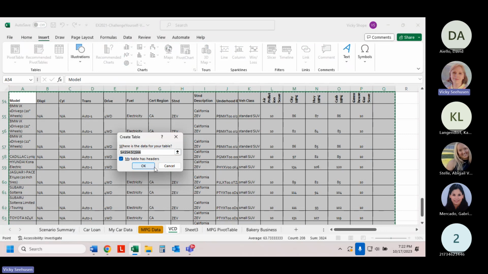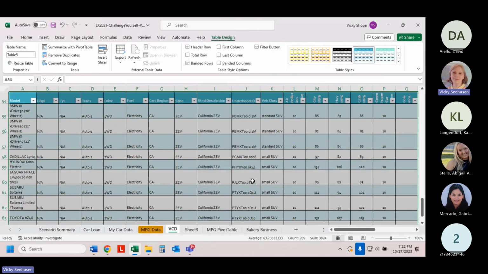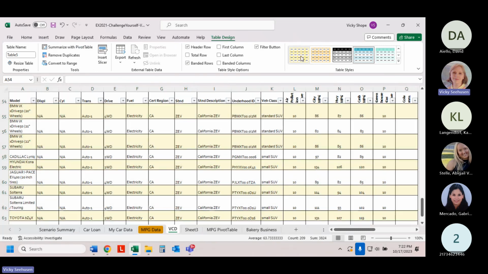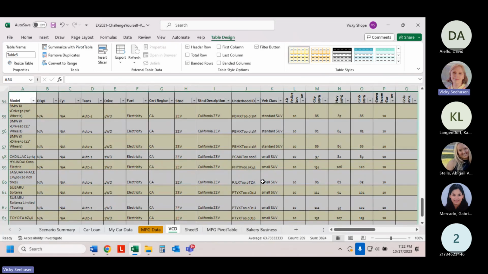And it says, where is the data for your table? Well, it's what I highlighted. And it does have headers, which is that first line. Click OK, and lo and behold, I have a table. Then I can apply a style, and this is the style it wants me to apply up here. It automatically created a new tab for me. As soon as I created a table, I now get a new tab where I can choose a style.